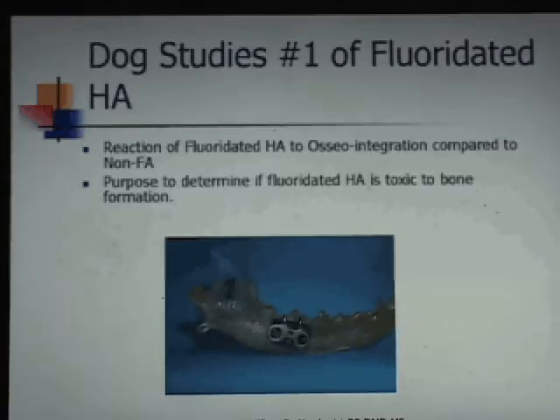This concept called implant brace involves transferring the technology of custom implants to orthopedics — research we're doing in Japan. We took dogs, extracted teeth, did CAT scans, made CAT scan models, and created custom endosseous implants. We made two custom endosseous implants for each dog — one for the right and one for the left. On the right, we grafted fluoride-coated HA; on the left, we used control HA in and around the custom endosseous implant.